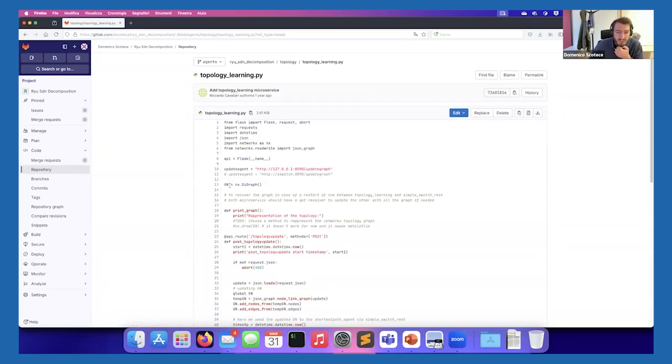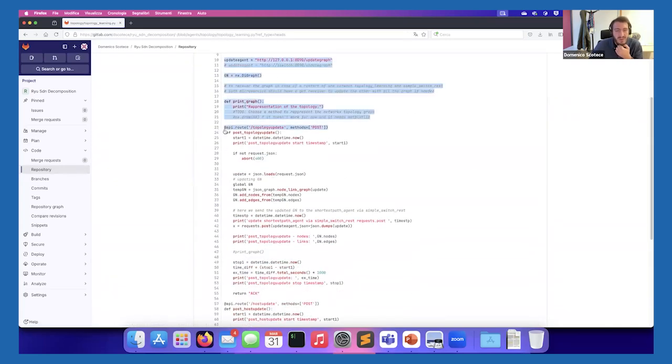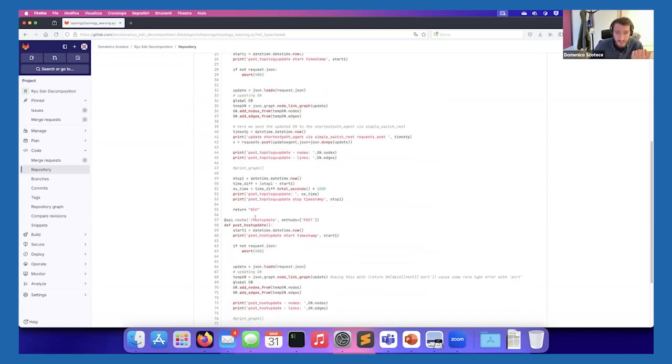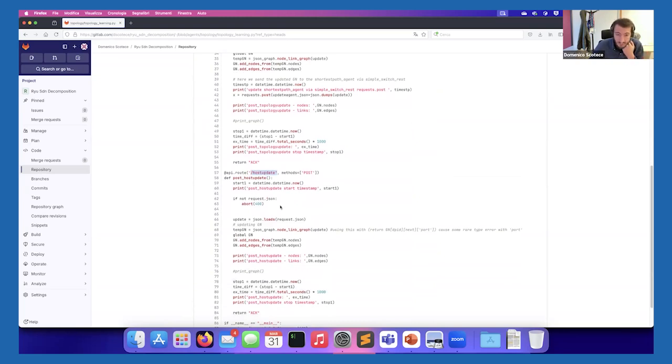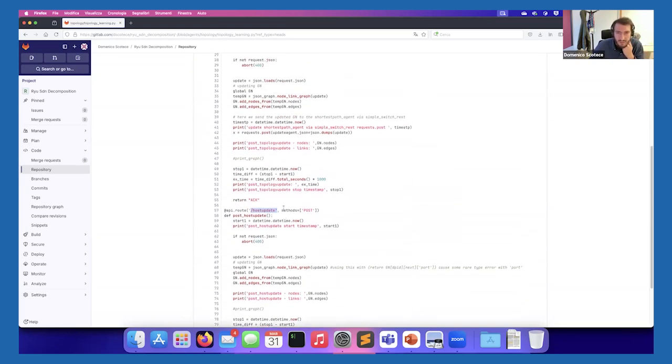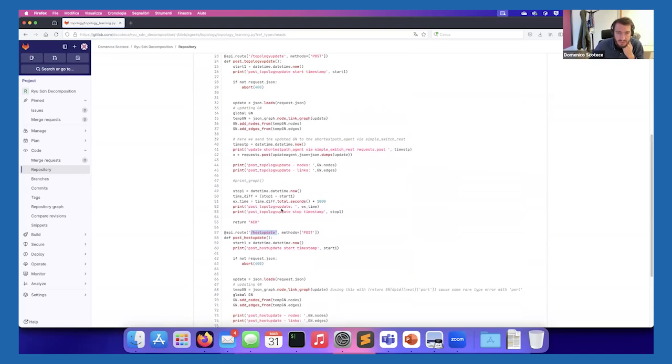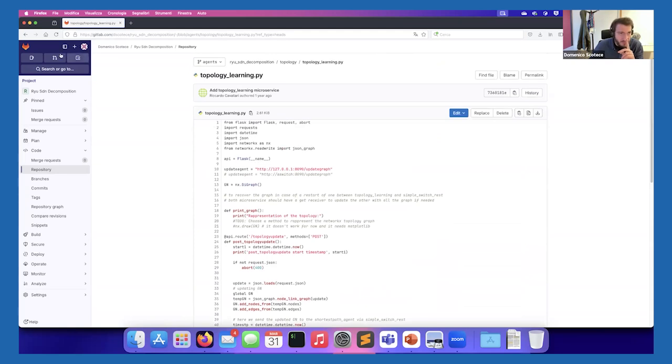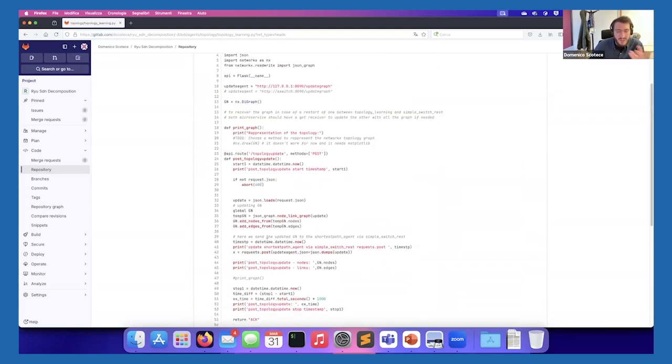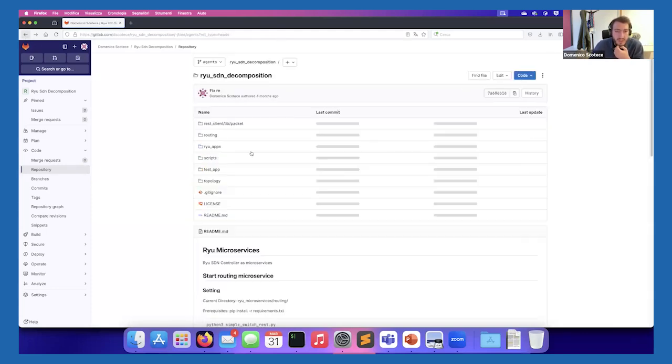And then into topology learning, we just add this kind of topology update and also host update to the REST handler, that actually is the handler coming from OpenFlow. You just check it, but you have to add the handler that you want to manage, and then you can play with your code.